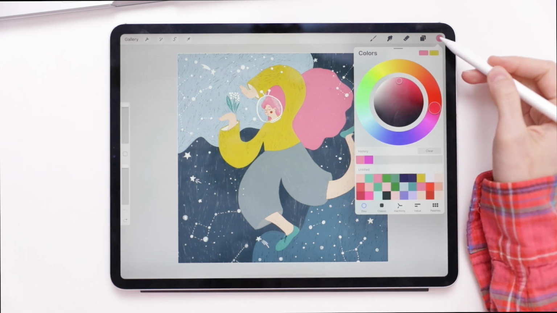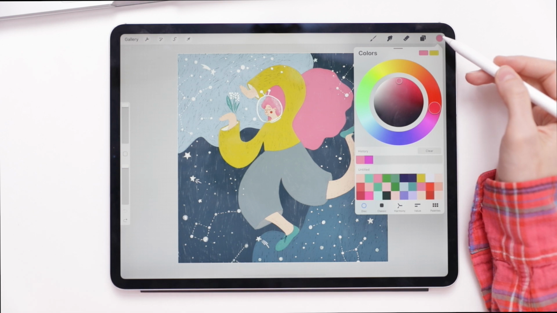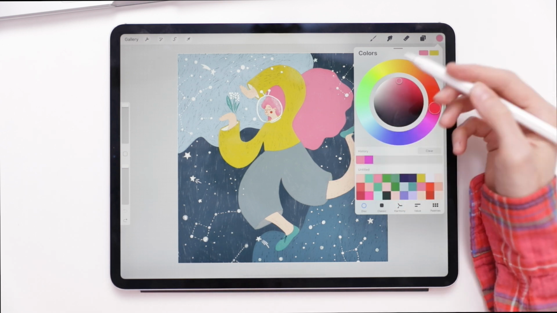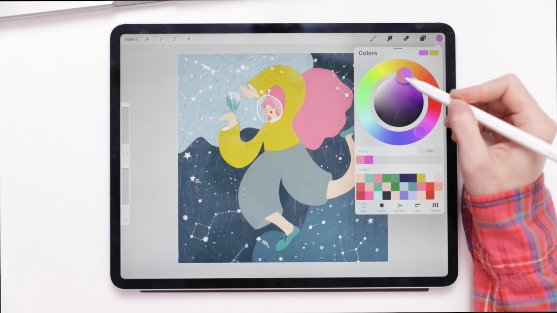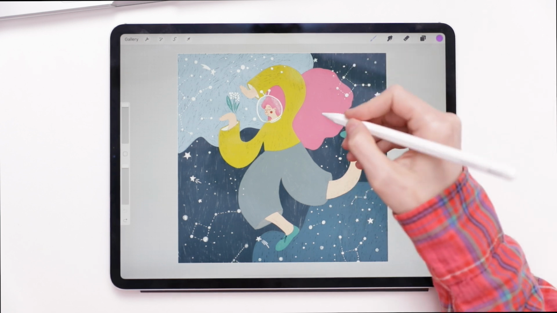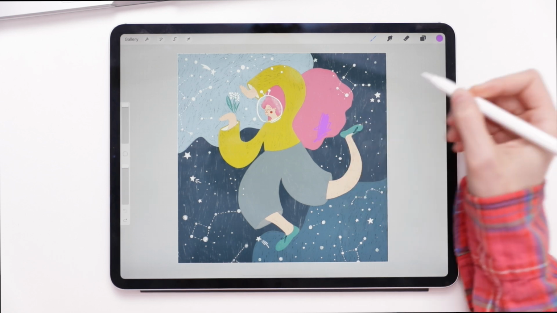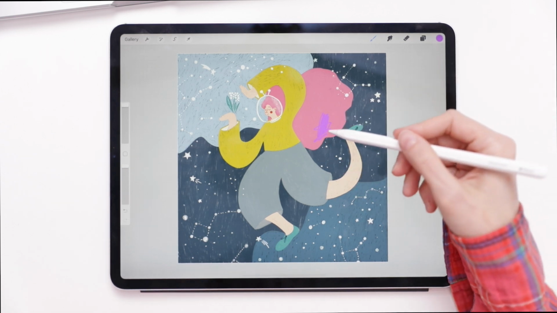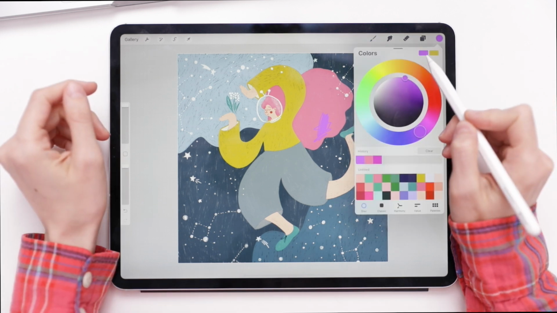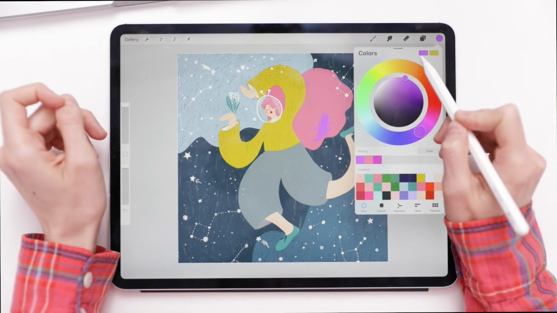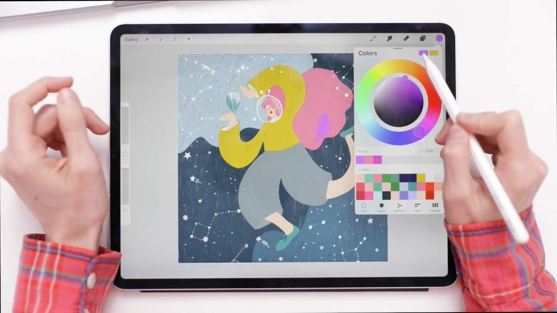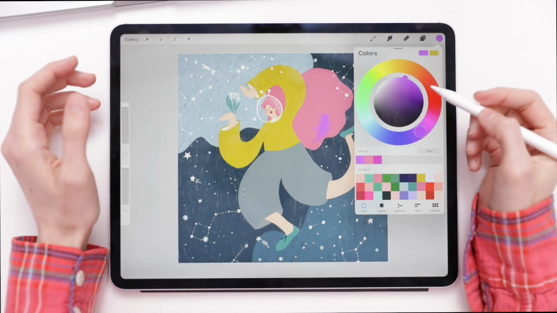So this little circle right here actually shows the active color, the color you're currently using. Let's say I want to draw something in purple, I will choose purple. Draw something that's purple, and you see the purple appears right here. So that's my current color that I'm using. These little rectangles up here are primary and secondary colors. Those are used for the color dynamic and brush settings.